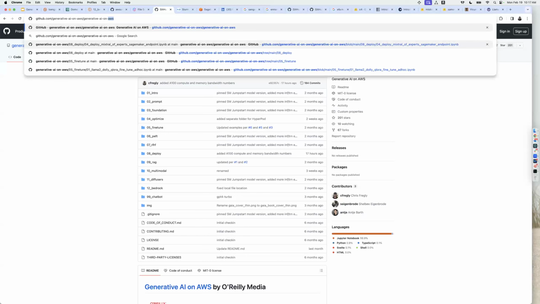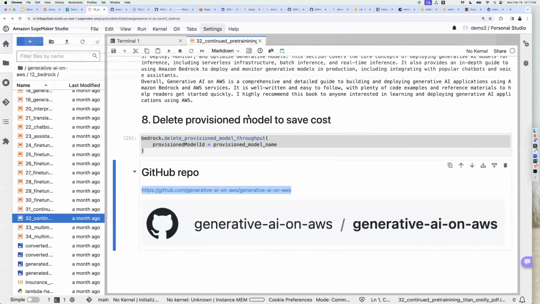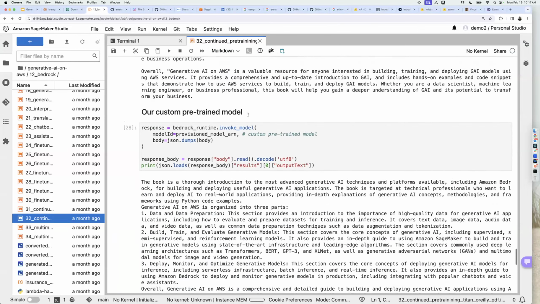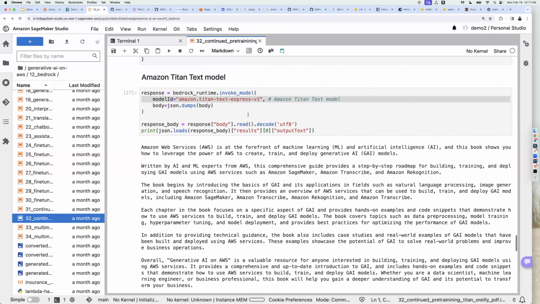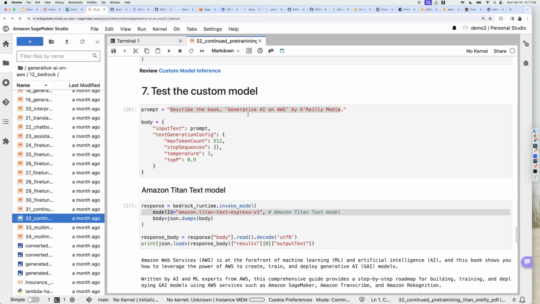Quick note on privacy. When I created this custom model, none of this data is used by AWS to improve any of our models. I should be very crisp here.